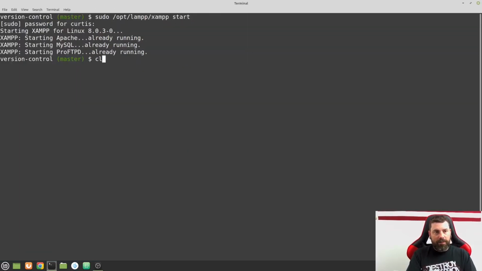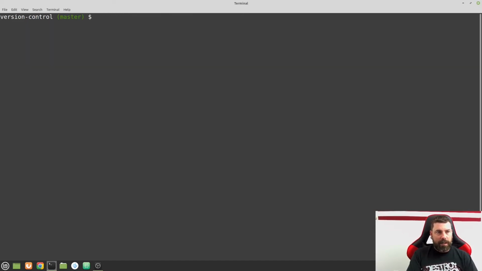And what I'd like to do, we'll do clear. Right now I actually have some settings set up in my terminal to show what branch I'm on, which is master. You're probably not going to have this. You can look up how to do it. It's probably outside of the scope, or I may show this in a future video. But to know what branch you're on, you can just type git branch. And if I do that, it will show me the branches that I have on my local machine, and it has a star next to the one that I have checked out right now. So this is the branch that I'm currently on.